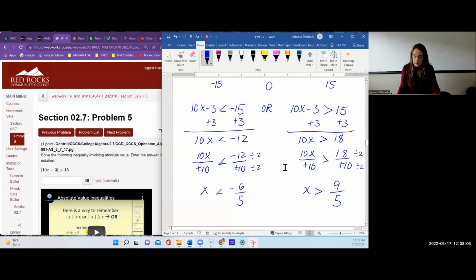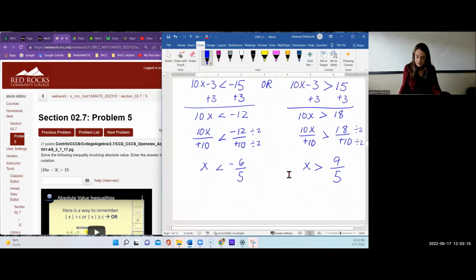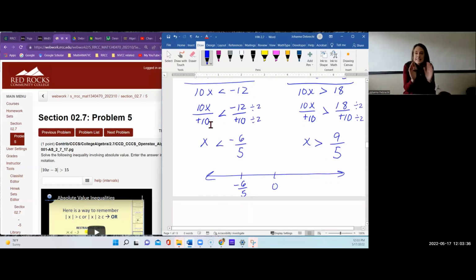Let's interpret this. Again, remember that the original gave us this sort of split apart situation, and we should expect that down here, it's probably still split apart. This time we have the arrows, 0 for a placeholder, and 2 numbers on the number line, negative 6/5 and 9/5. Negative 6/5 is negative, so it's to the left. And again, I'm not going to take off if yours aren't exactly the right distance. I'm looking for a general picture. 9/5 should be a little bit further out, and it's to the right.